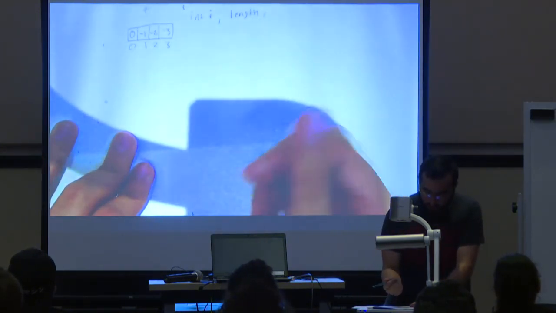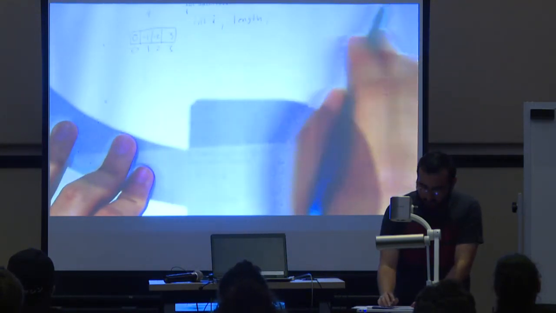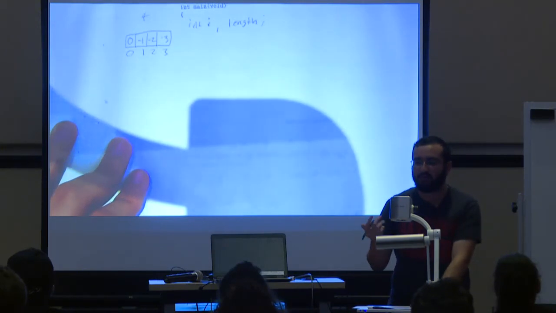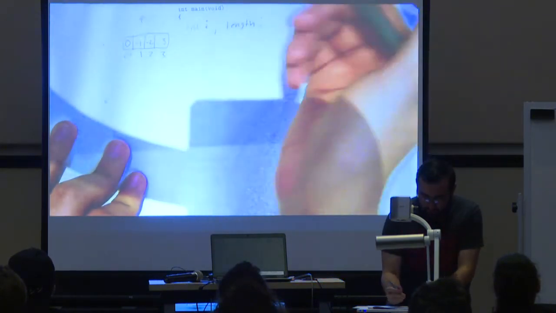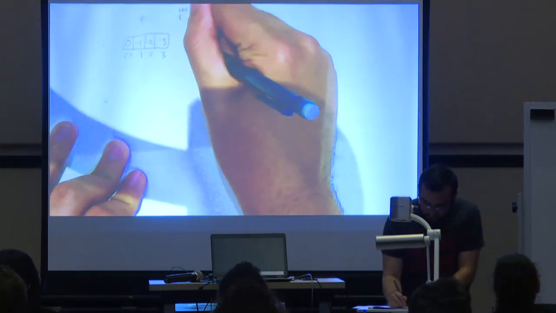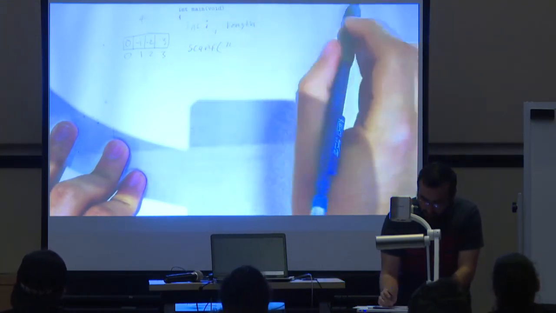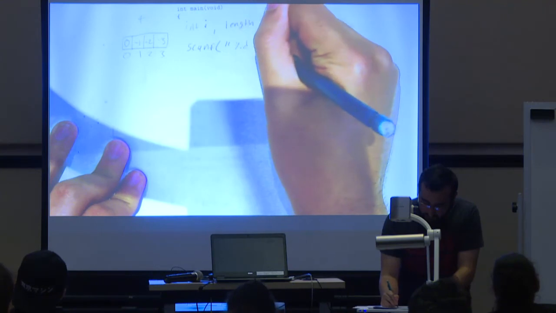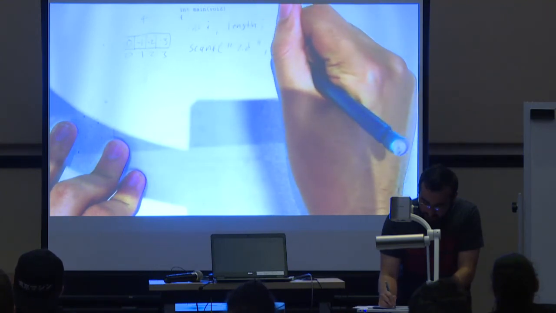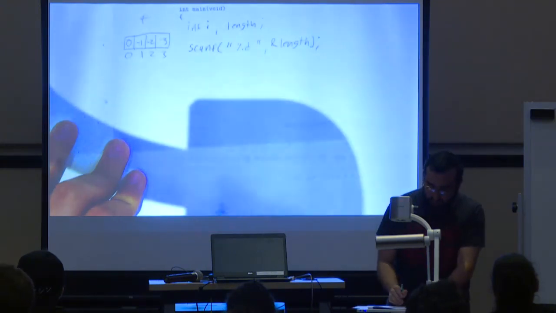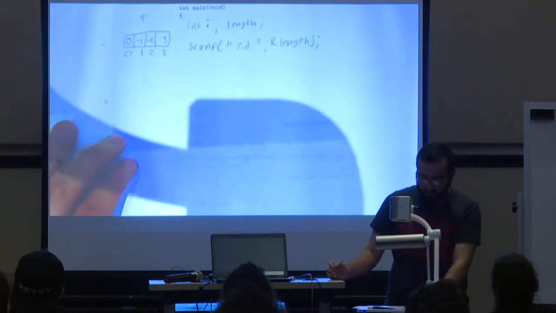So first, we need to ask the user to input an integer, and then use that integer. Ideally, we'd say printf, please enter an integer, something like that. For this problem, I'm just going to immediately scan. So I'm going to say scanf, and I want to scan in an integer, so %d, and I'm going to save that to length. So I've saved this to length.